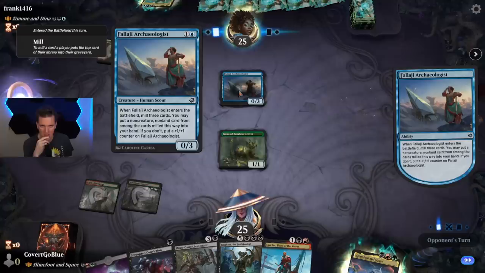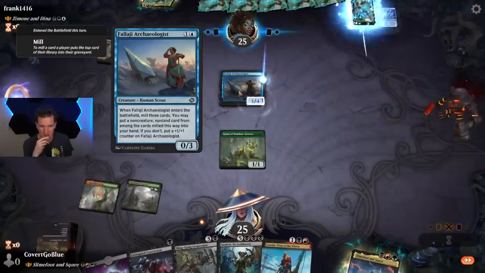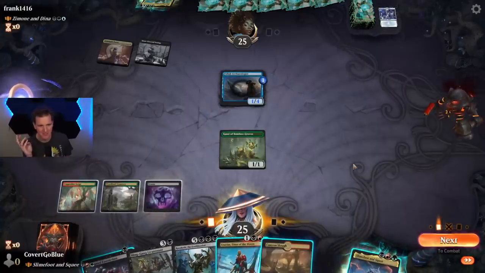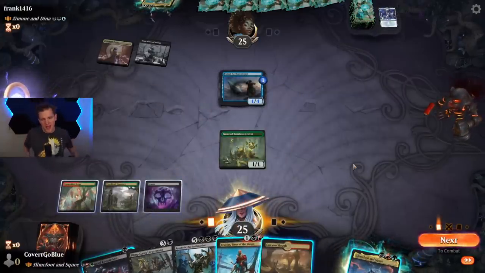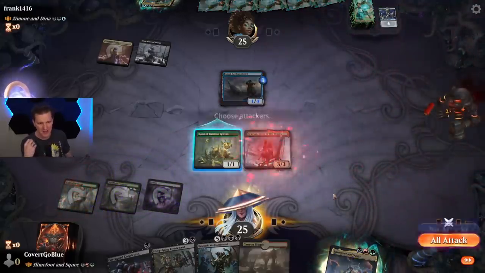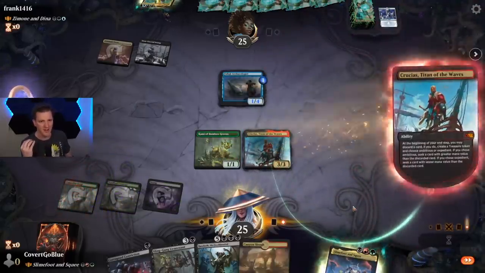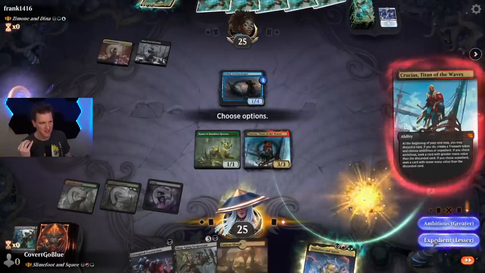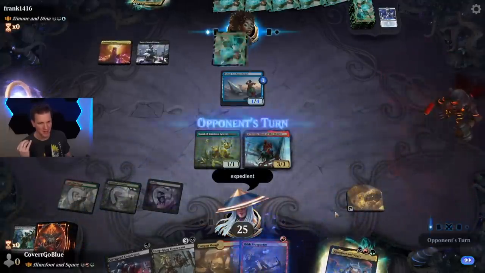What'd it do? Wait, what's this? Mill three cards. You may put a non-creature non-land into your hand. Non-creature non-land? Get wrecked. Crucius puts the Razaketh in the graveyard. Sounds wonderful, actually. And then we could go get Emrakul, but I think we'll get something cheaper. I know, the coward selection.